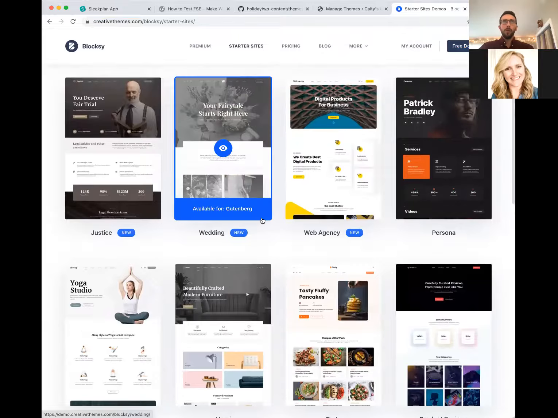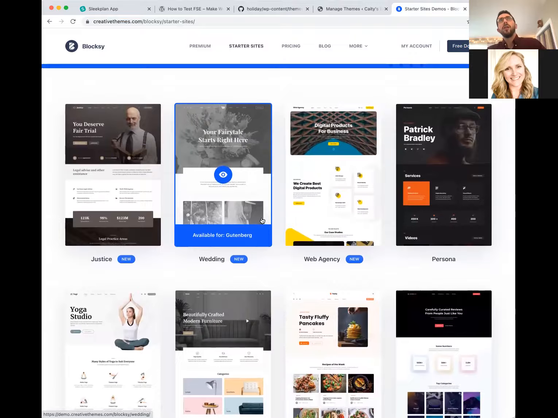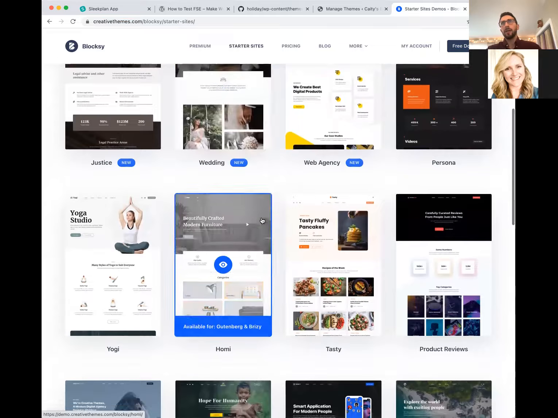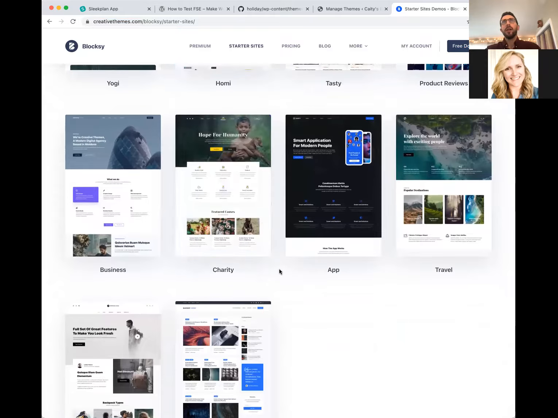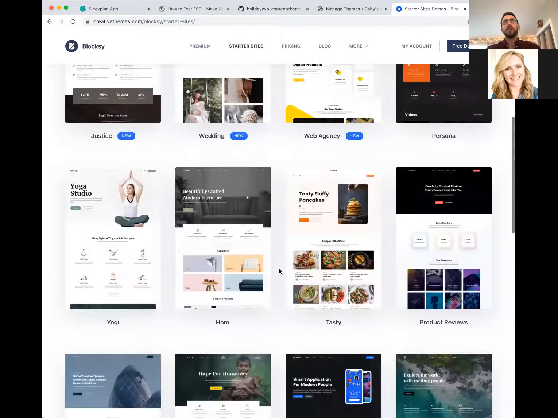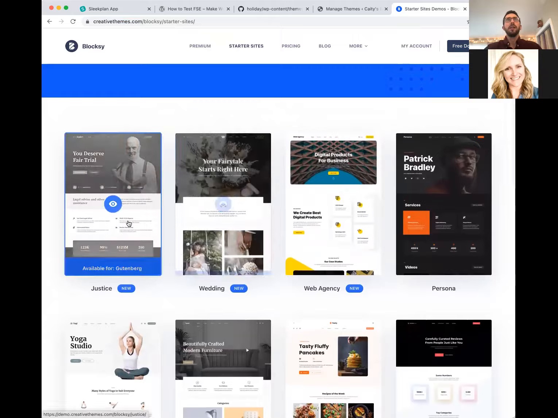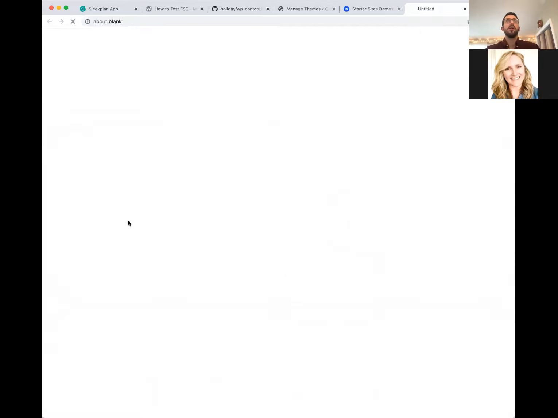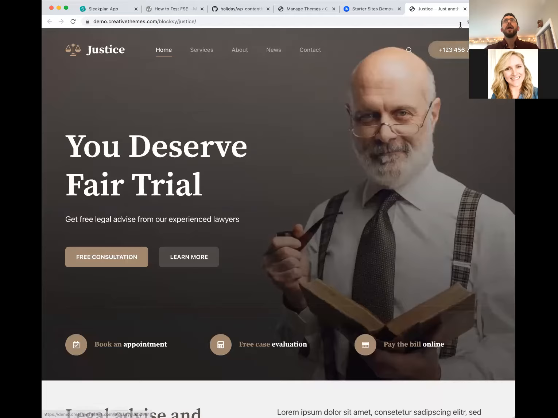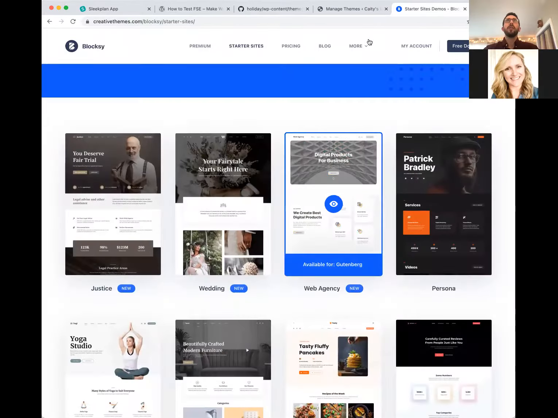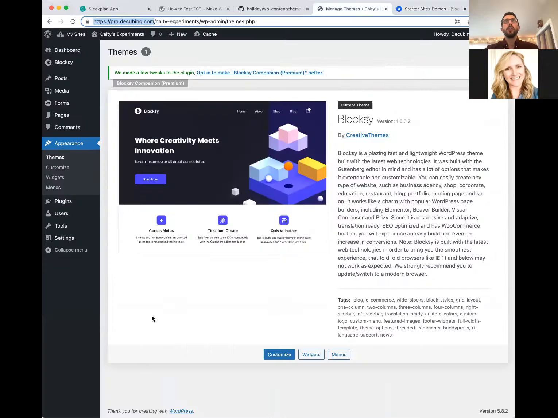Usually what we do is Melissa and the designer will work with a client and have these starter sites and say, which ones have a similar vibe, have a similar content, all of these type of things. And then we'll import that starter site into WordPress.